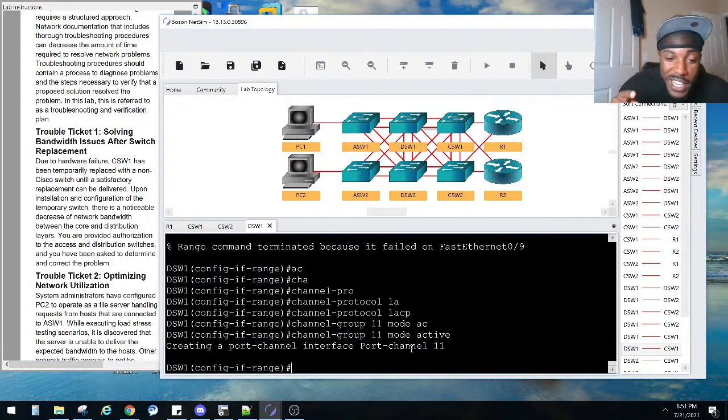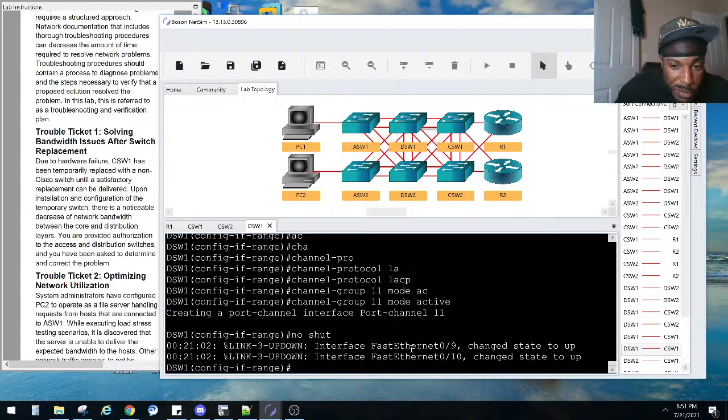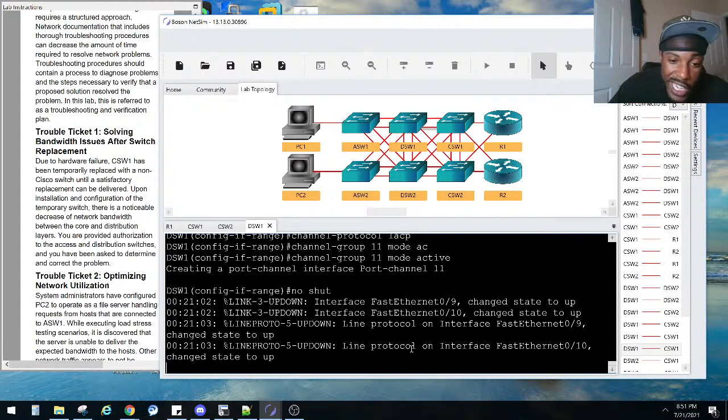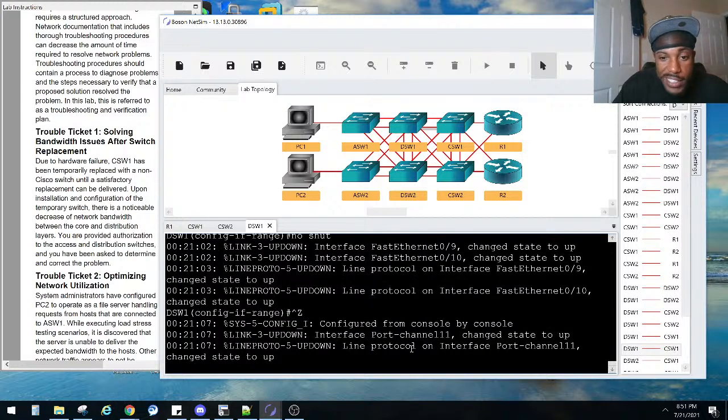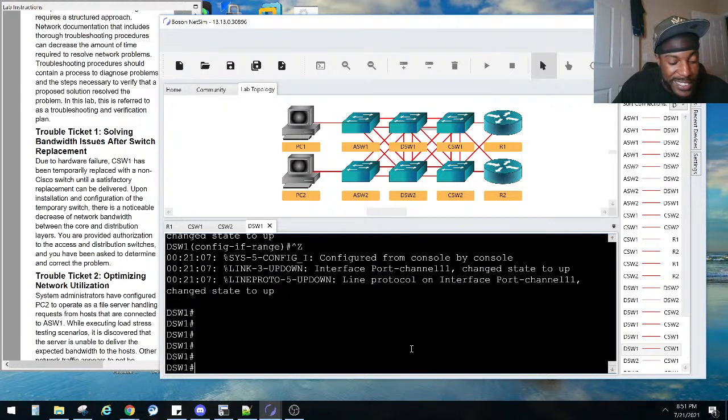And it created a port channel too. So let's see. Now let's try no shut. No shut. And then hopefully it created the port channel. That should bring it up. That is the reason why we need that command. So let's try that. And then now show. I see a whole bunch of messages letting this come up. That's looking good so far.